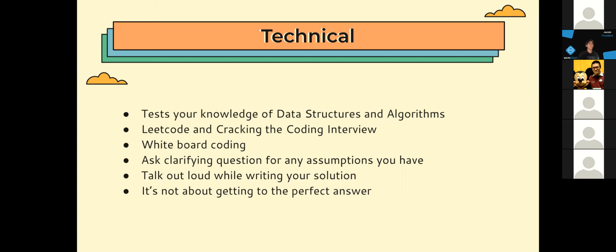So in the pandemic, obviously it's a little bit different. They give you a text editor, but you can't really, or at least in the ones that I've been in, you can't compile your code, obviously, or it might not be obvious. Some companies might let you compile, but for the ones that I've done and that I've heard other people have done, it's mostly been just a text editor that you can't compile, and you're just sitting at your desk or in person in a room with someone writing down your solution.